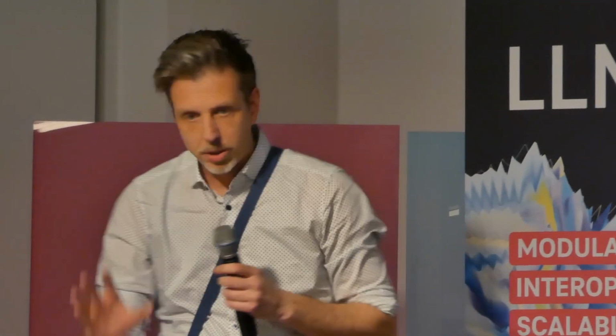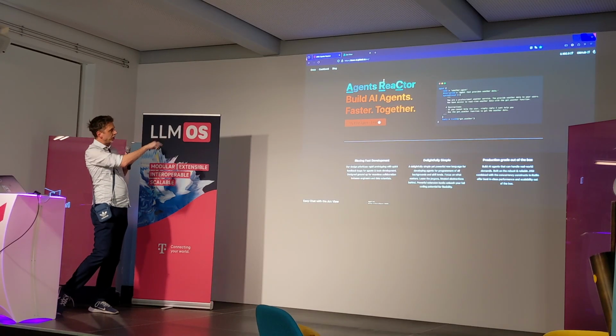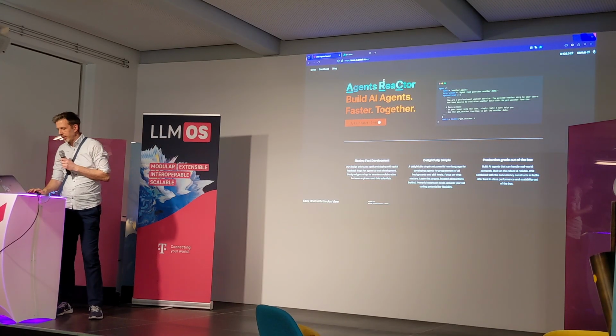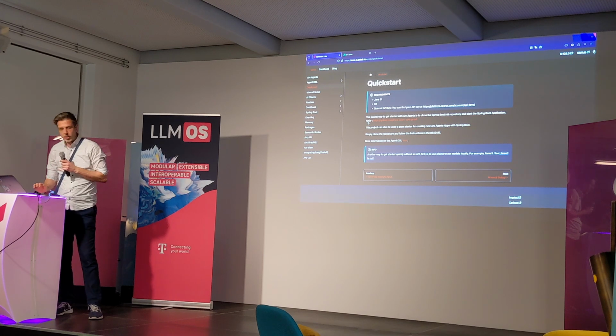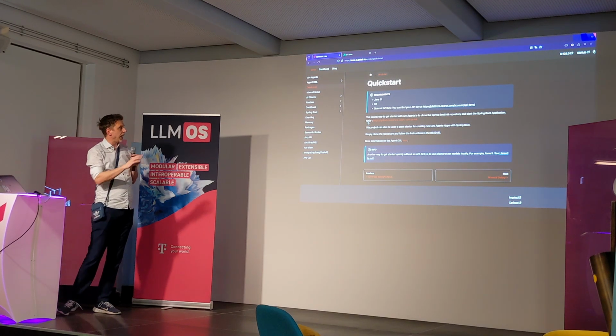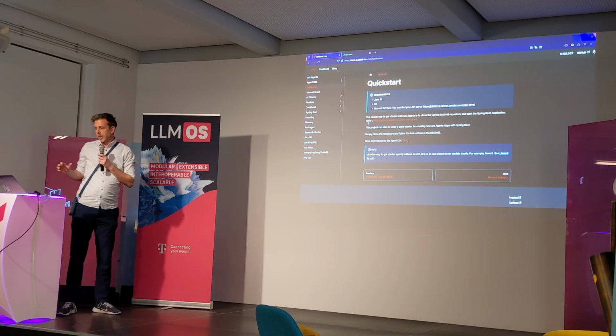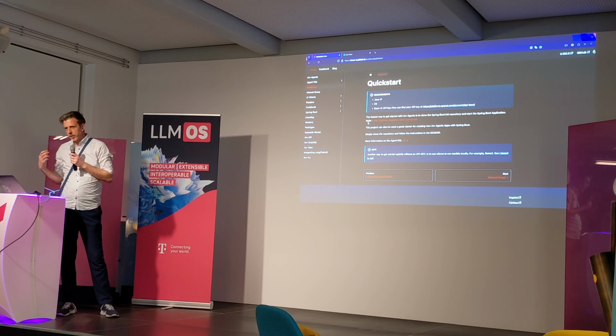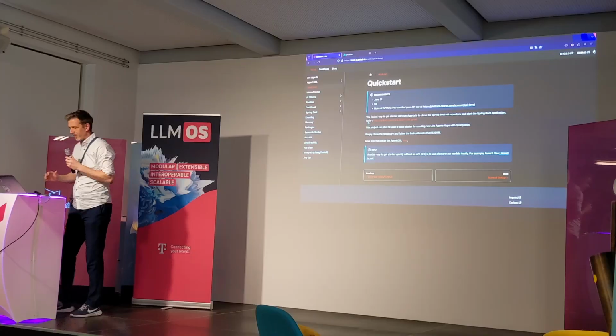If you go onto the internet, you'll get this page here, and you'll see "My first agent in 5 minutes." If you click on this, what we're currently recommending is a Spring Boot starter that you can simply check out and start creating agents immediately. Now, the framework itself is not reliant on Spring Boot. Spring Boot is obviously very popular, but you can use it with any kind of JVM-based or Kotlin-based application framework.